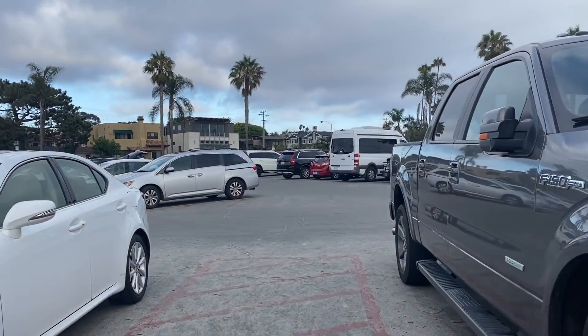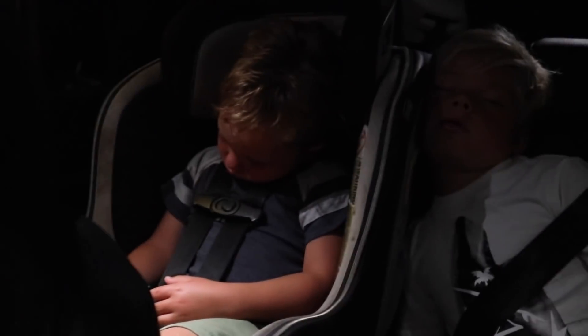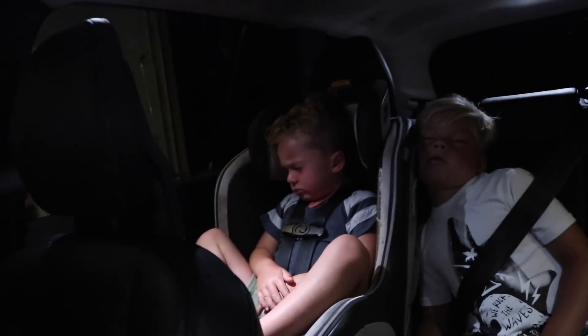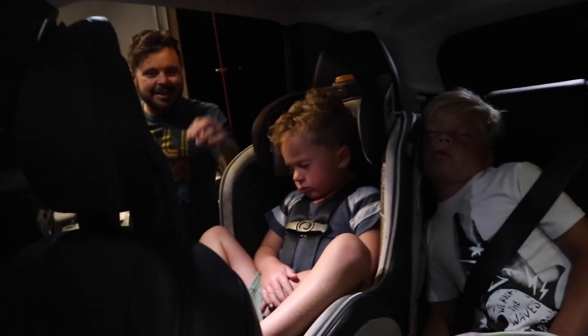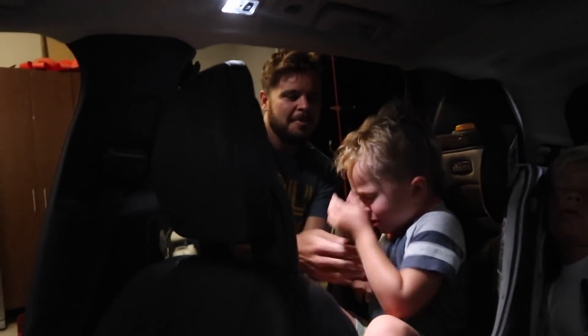Almost to the car! We've almost made it! And just like that, we're home and they are out — they are so cute! They really had so much fun, and look who's here to get them! Did you miss us? I missed you guys. And I started a bath! Yeah, they're filthy — they need baths. Hey boys, you wanna get in a nice warm bath? They're like, no way, we're going to bed. You smell like a fish! I think Ollie's sleepwalking. Are you awake? Yeah. Ready to go get cleaned up? You're all sandy.